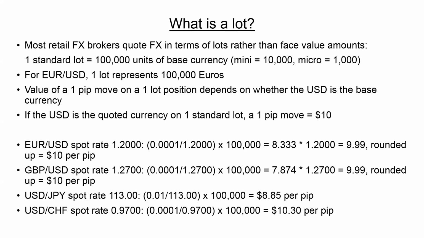It's not that important to know where this calculation comes from, just to know that if you're trading 1 lot, each 1 pip move will be of a value not too far from $10. Just to show you the examples there, euro against the dollar and sterling dollar both come out at $10 per pip. And for examples where the dollar is the base currency, dollar yen and dollar Swiss come out at $8.85 and $10.30 per pip. So not a million miles away from $10 per pip on a 1 lot position. But obviously you will need to know the exact amounts for your risk control.